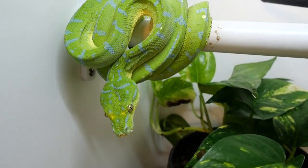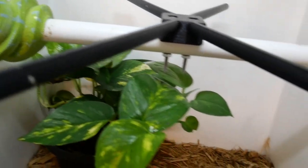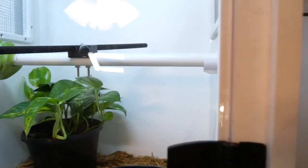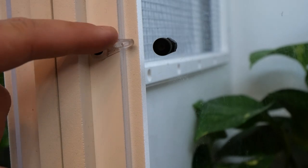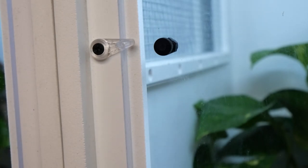I'm gonna do the close up. And so these are nice, these perches right here, because they just screw right into the sides. He even has some that are magnetic, so you can just attach them easily without having to screw into it. Once again, wing nuts. I love using wing nuts on this kind of stuff because it's easier to remove if I have to. So each BioG comes with 5 of these little tabs to keep the door closed, and then a little thumb screw that works as a doorknob.